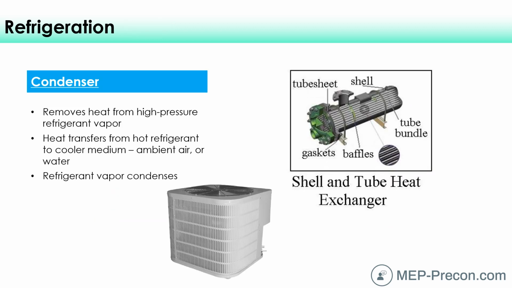All right, so let's look at each of these components in a little more detail as to what they look like physically as opposed to just a schematic. So let's talk about the condenser first. You've probably seen these. If you're around commercial buildings, usually there's one or two of these things on the ground of every commercial building. This would be a condensing unit of a split system refrigeration or a split system HVAC system. The other part to this is your evaporator, which would be on the inside of the building, connected by the couple of pipes that you saw in the previous slide. Those would be the refrigerant pipes that connect the evaporator and the condenser here.